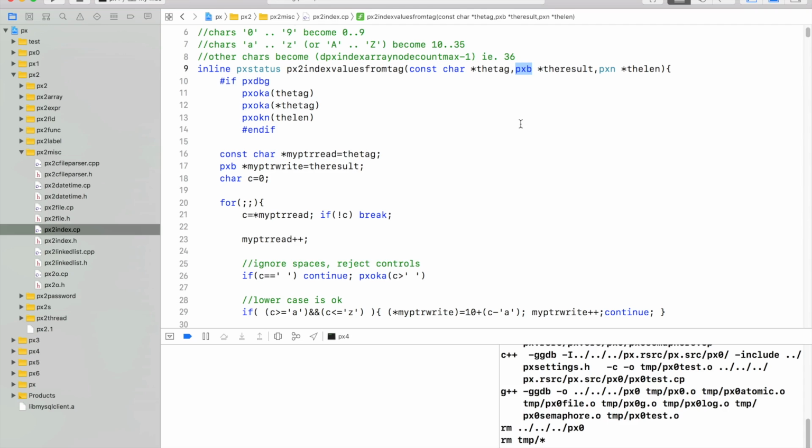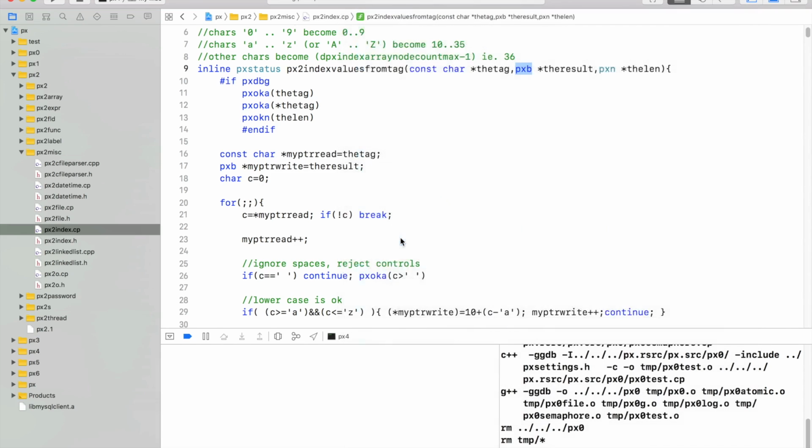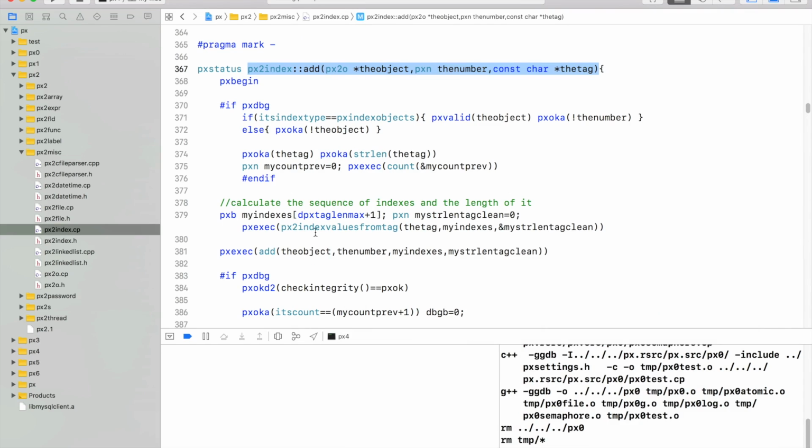Let's get back to the add function. Index values from tag. The first one is the pointer to the C string, the tag. And the second parameter is the locally defined array of bytes, pxb, short for px byte.